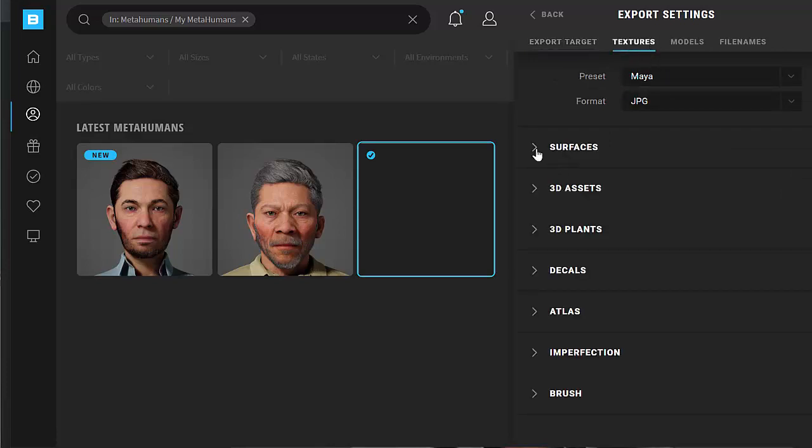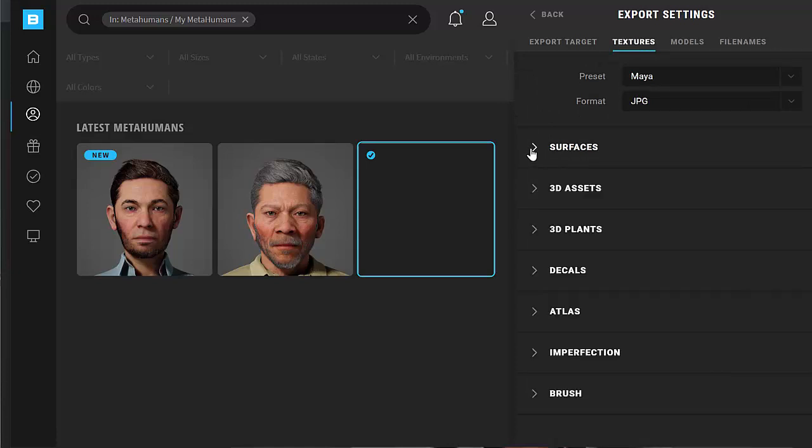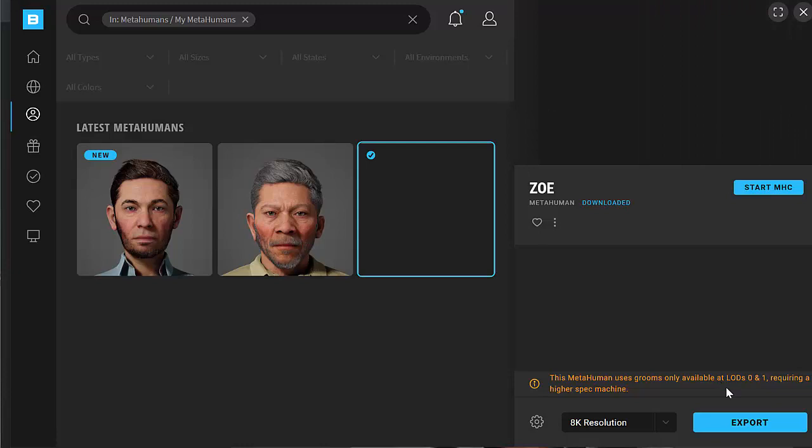We can come into the Textures tab, and we can choose what we're going to actually export. And this will export all the maps for these that are perfectly UV mapped, and we can choose a format for them. Same for the models and everything. We can choose what we're going to go. So we've got an Unreal asset here, or you can choose, excuse me, source assets and a mix of the both, and LODs, which, like I've said before, the LODs for a lot of these elements, especially I think his hair, only use 0 and 1. So once that's done, you can go back and then you just hit export, and then it will save to your hard drive. If you have Unreal open and running with a level open and hit export to Unreal, then it will open that as a blueprint in your current Unreal project, which is pretty cool as well.